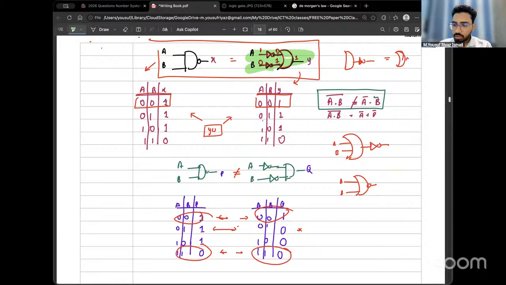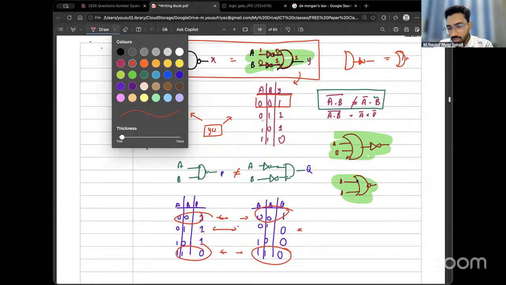Okay, Shazan, no issues. There is no single name for that gate. By the way, this is not called a NOR gate. This is equal to a NOR gate. This is what you call a NOR gate. This is NOR.